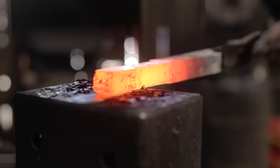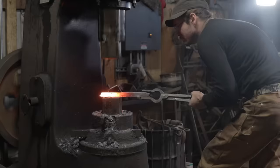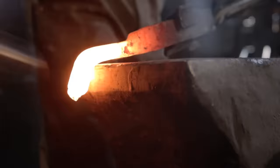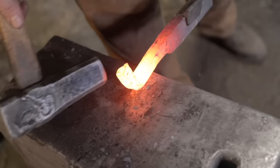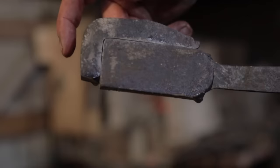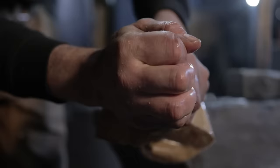I'm going to try a new construction that is appropriate for a dagger or a tanto blade, where it's only the edge that really needs to be hard, because that's the only part we're technically heat treating, so the entire back will consist of medium carbon steel. In order to do that, I forge an L-shaped piece out of my high carbon steel and a rectangular piece out of my medium carbon steel and assemble them.